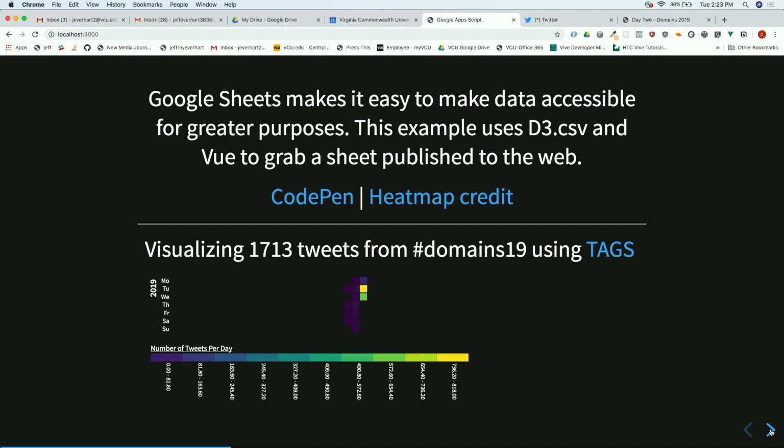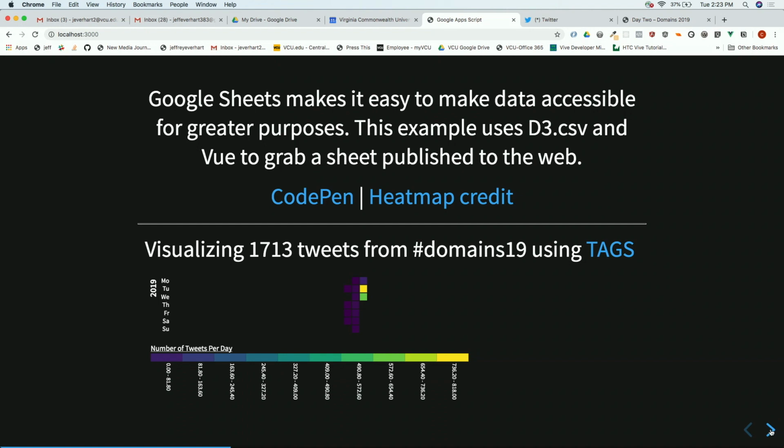I used Martin's tags aggregator. Tom set one up a couple of weeks ago to start collecting the tweets from the domain's hashtag. Then I built out a little front-end web app that reads in that sheet, uses it as a data store, and is published to the web. We render it in this nice GitHub-like commit structure.